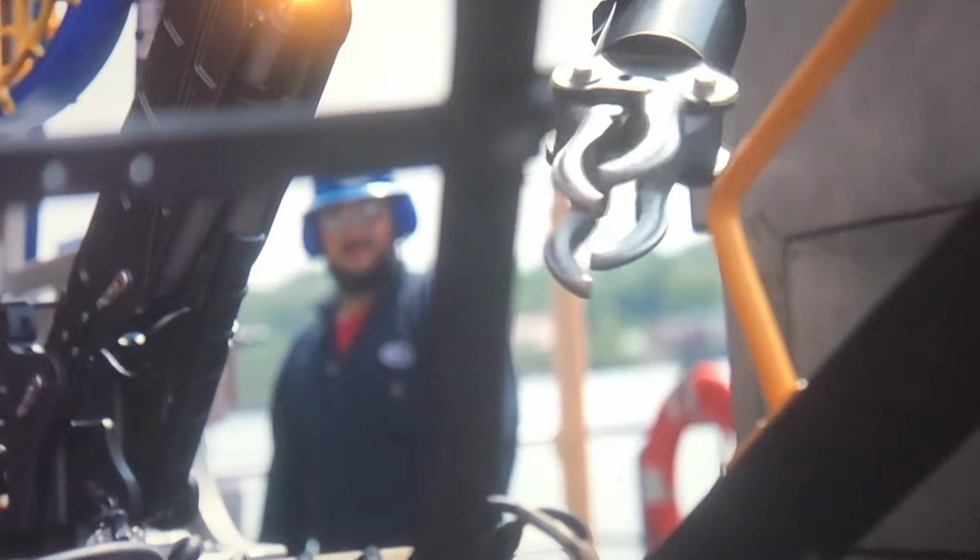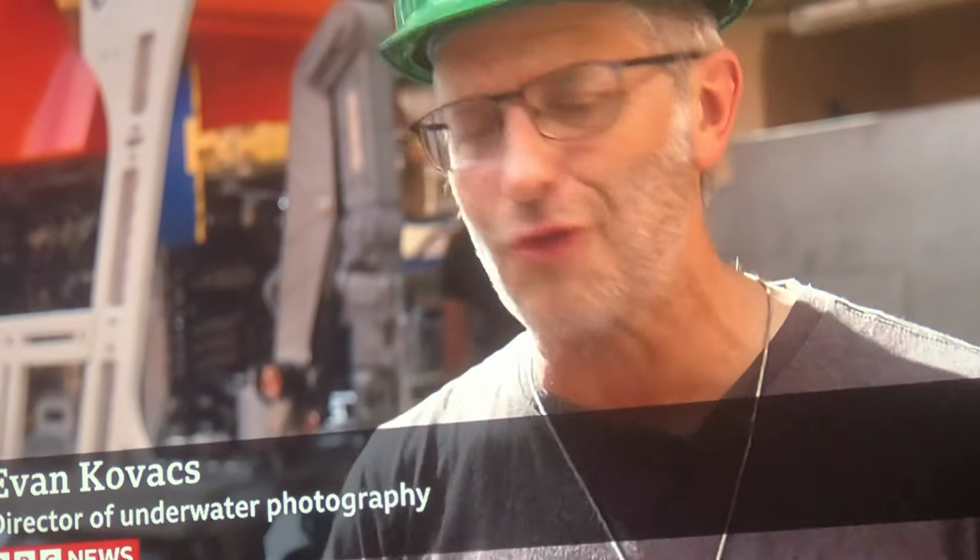Every time people go out, the things that they always go to are the bow and the stern. Those are the most iconic and beautiful. Personally, I'm looking forward to spending a lot more time out in the debris field to look at all of the little bits and bobs that are out in the sand, this little pile, this pile, that pile, and there is an extraordinary amount of material out there.